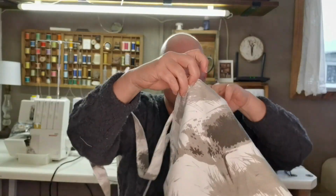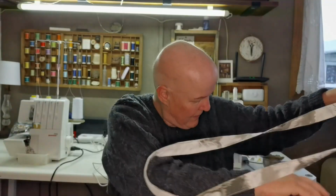They go over your shoulder like this. Just a plain bag, no zips or anything. And I put my little label, my little logo up there. I like it. And I did another one like that.